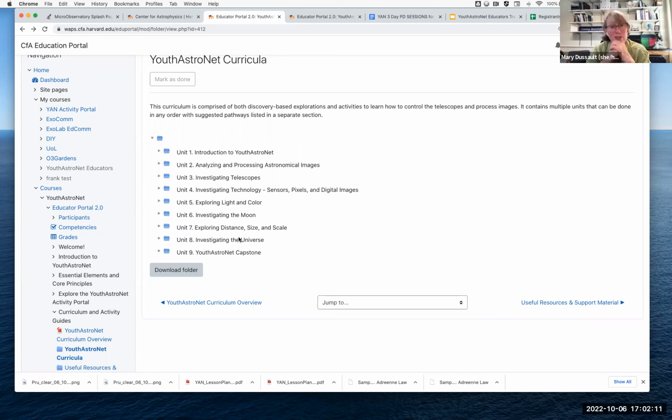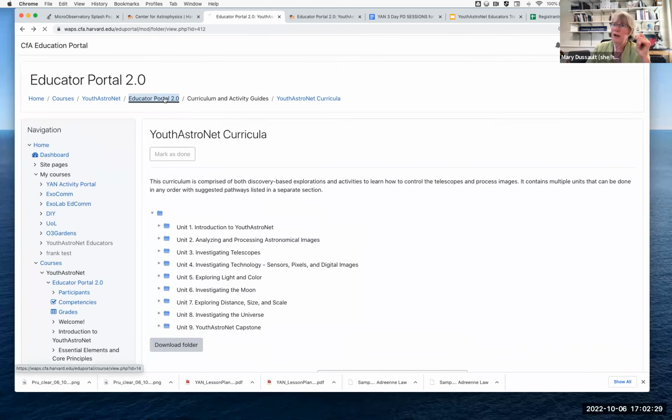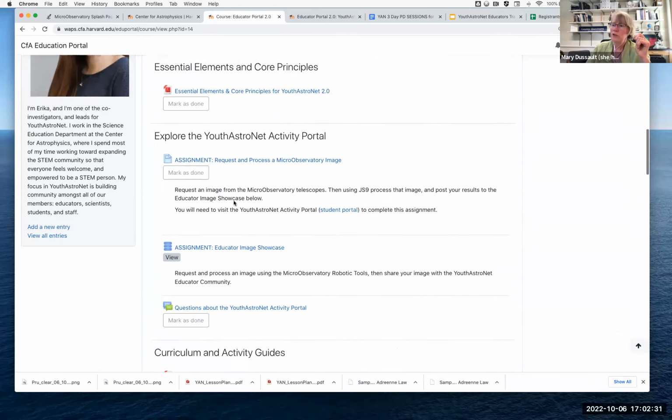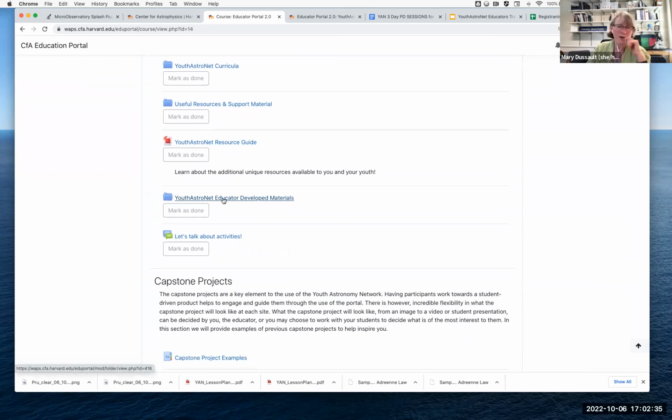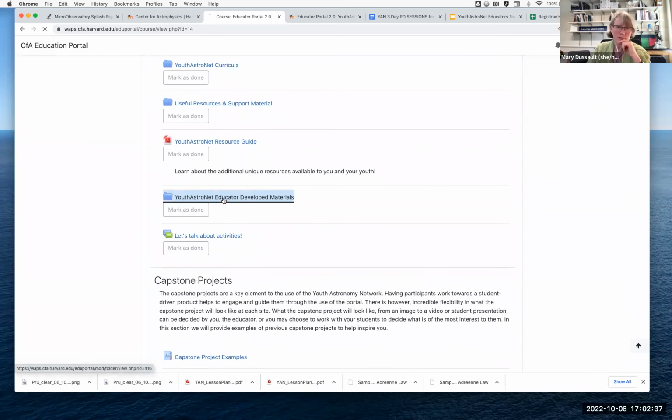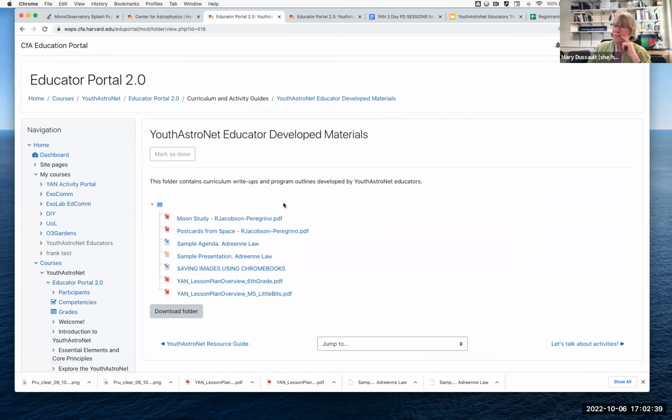And there are lots of educators who've done this before. We actually have a group of peer educators. One of them popped on, Stephen, and of course, Adrian's here as well. And in the curriculum area of the portal, you will see YouthAstroNet educator-developed materials.